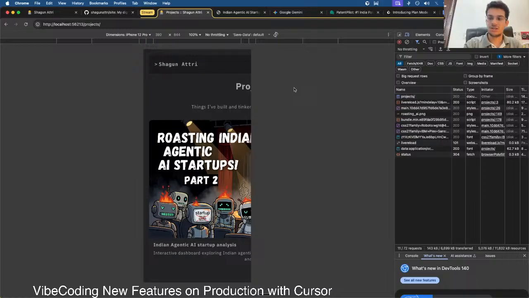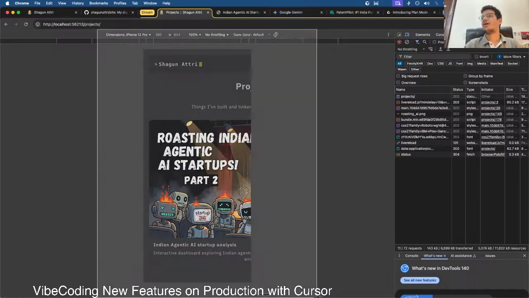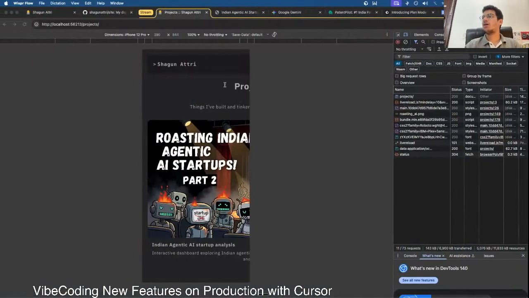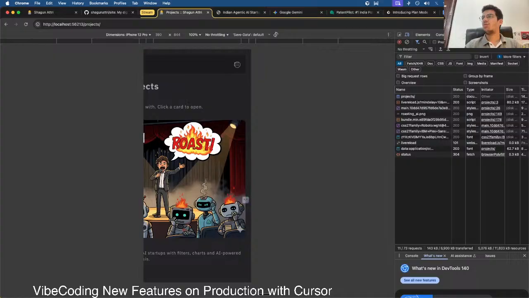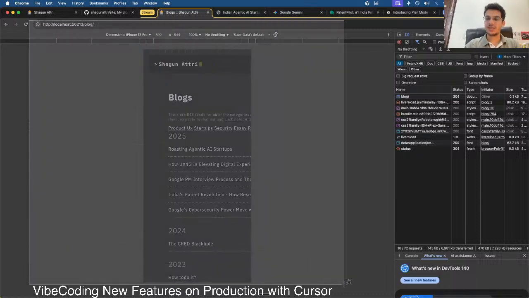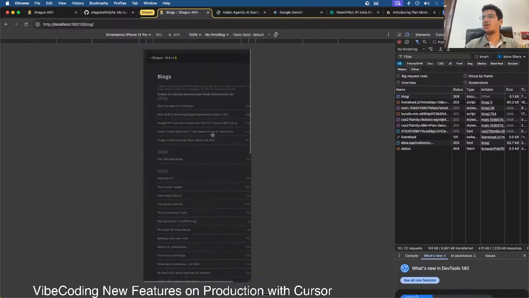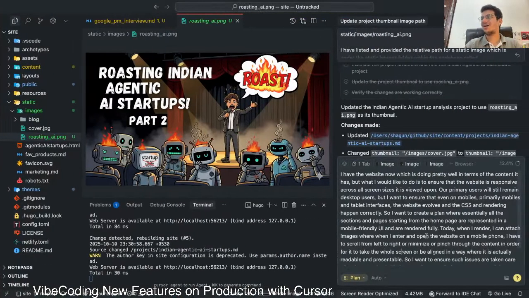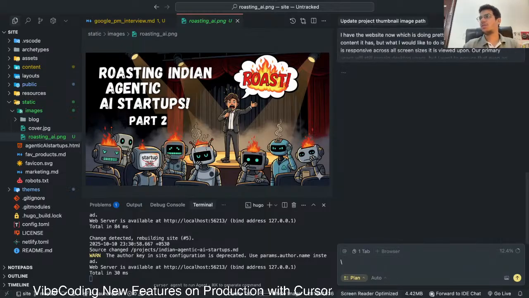So I'll also take the screenshot of that for it to reference and know what is going on. And one last could probably be of the blogs, which I think, yeah, even here it's the same situation, because if I pinch through this and sort of expand or minimize this, if you can see, it does work, but it's just that for some reason it wants to expand. So I've given these three images, I've given the prompt, and let's see what the plan does.